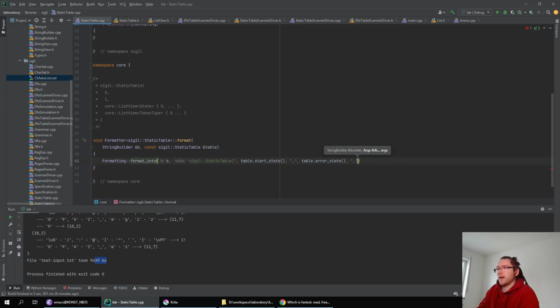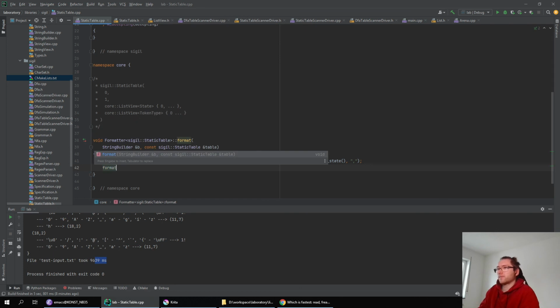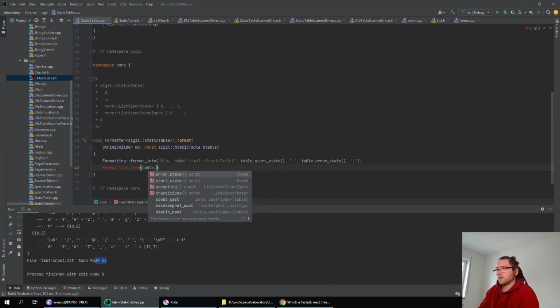Then maybe let's call a helper method like format list view of table dot accept.